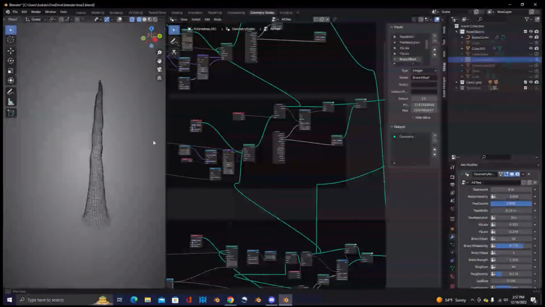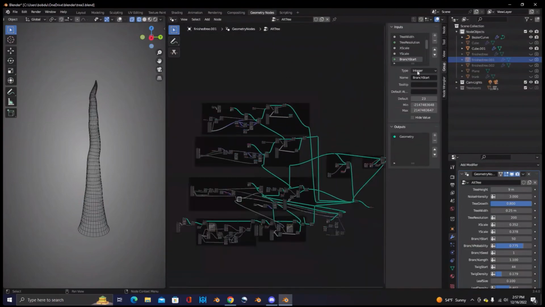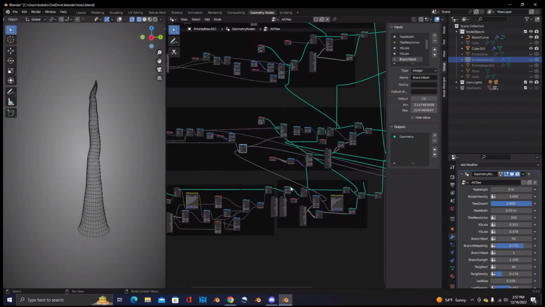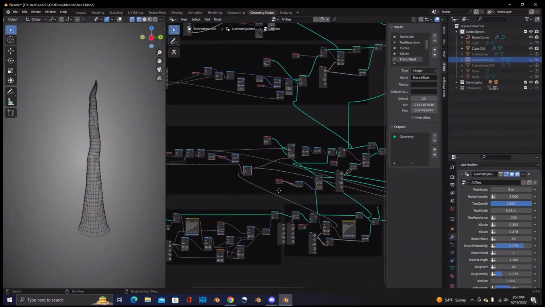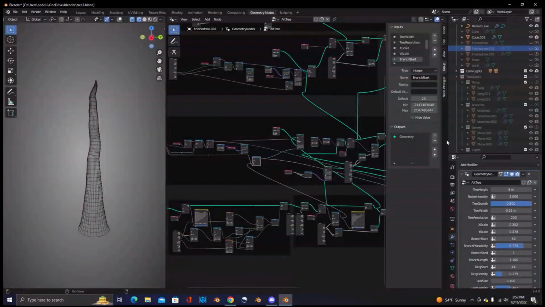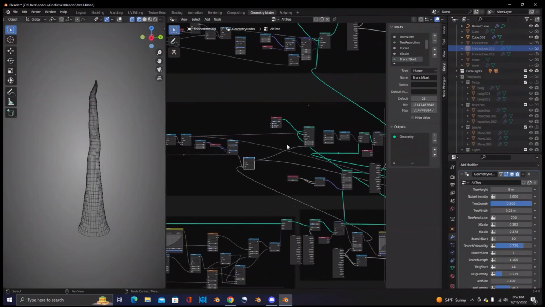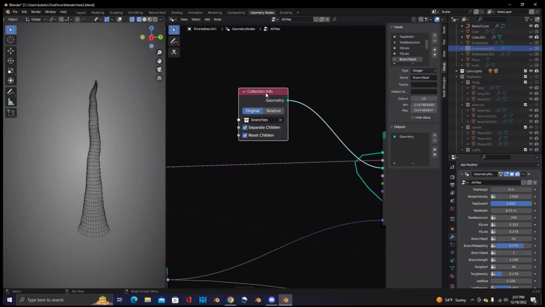All right, and so the other work that you would do is this: these are the nodes for my tree here, the one that was finished. And what I did is I added in this collection to create the branches. And the branches is just another set of tree trunks.